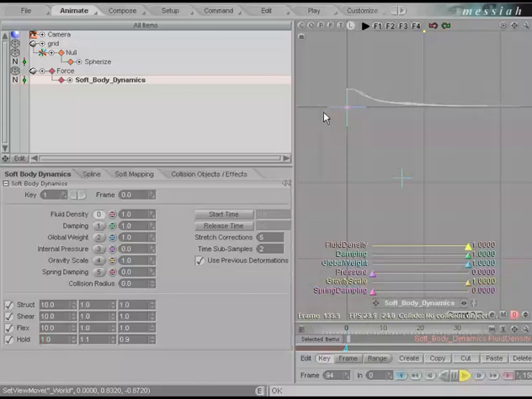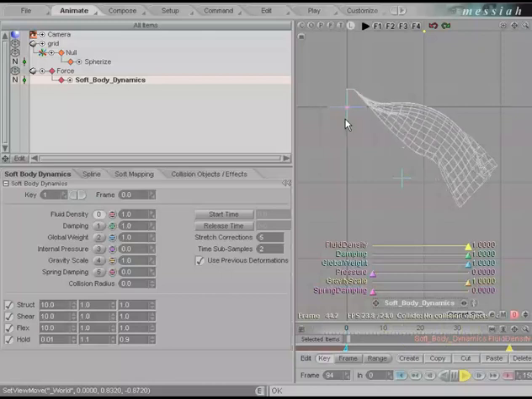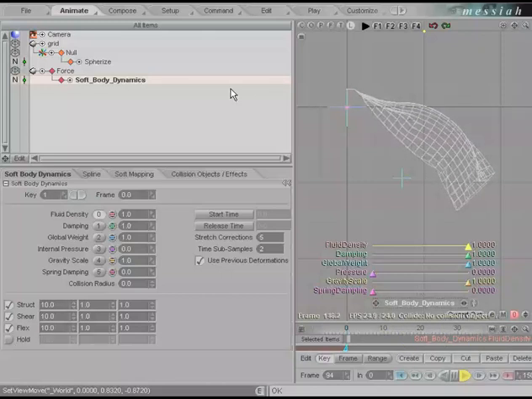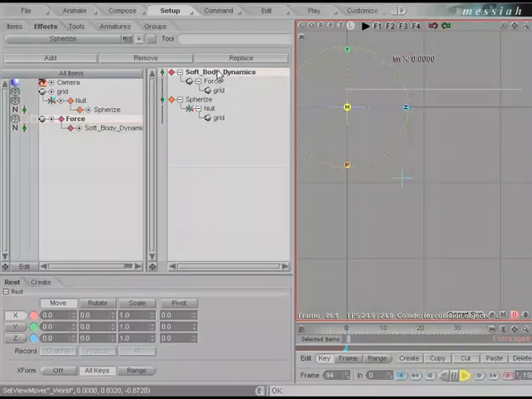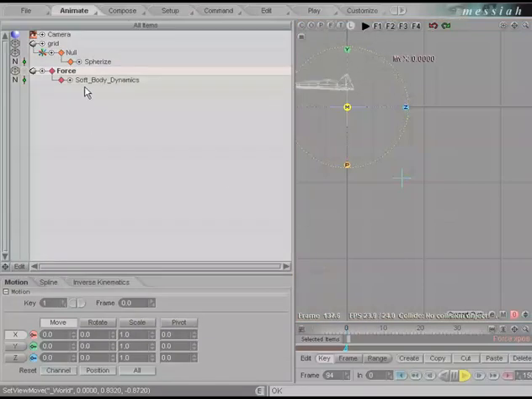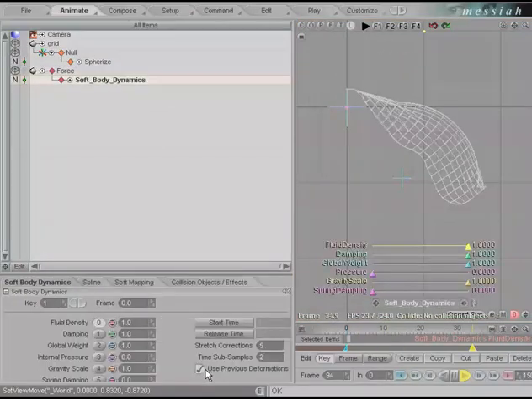I'll use my spherize effects, which I can also apply meta effectors to create a different shape that slides over itself. You can also set these to 0.01 so we get just barely enough hold, which also affects the stiffness of your cloth. So the bottom line is, apply your spherize effect after your soft body dynamics in the list, and make sure to use previous deformations.